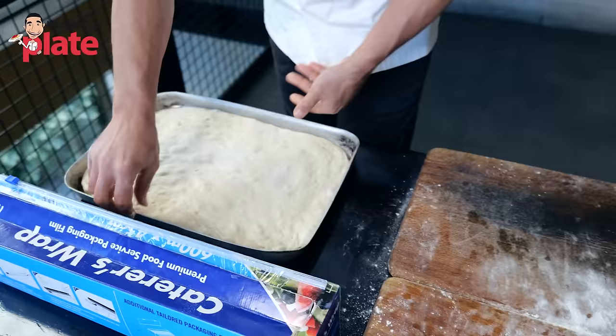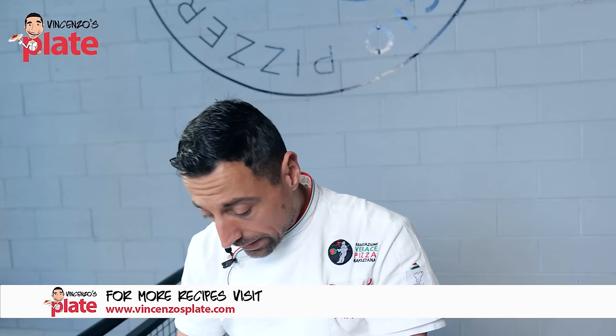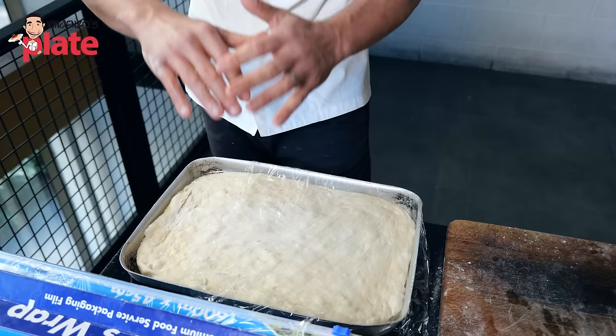So we always need to cover. Yes, whatever we do, guys, we need to cover with a cloth or with glad wrap. To avoid it drying up, you can even sprinkle some water on it. But the dough should always be covered with something, whether you have a cloth or a plate. You can even do a focaccia that is round and use a plate to cover it.